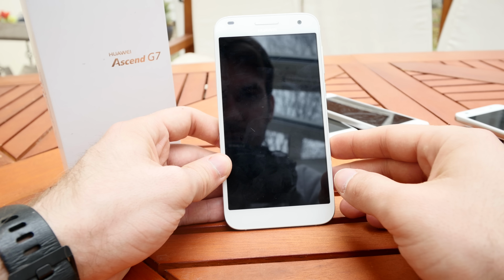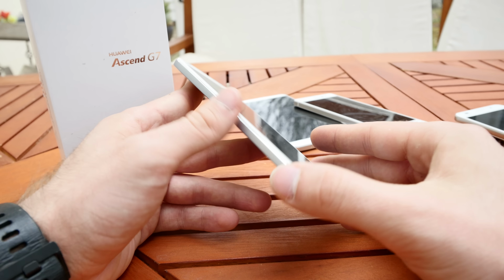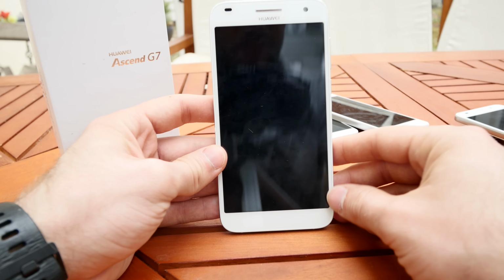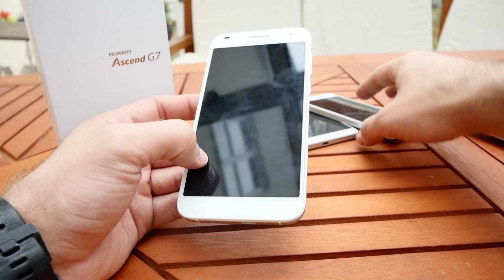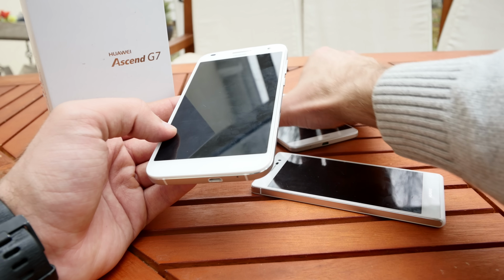Welcome from Munich with the Huawei Ascend G7 complete review, which is a beautiful smartphone looking quite amazing and has a full metal body, 5.5-inch HD display, and it's only 7.6mm thin. And as you can see, we have the whole 7 series here by Huawei in the picture with the P7 also and the Mate 7.